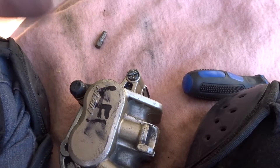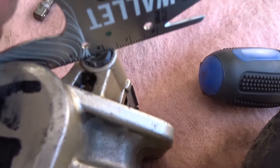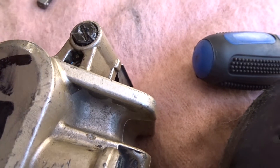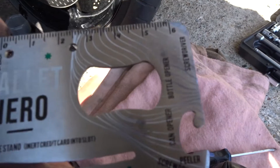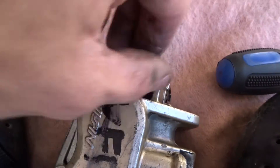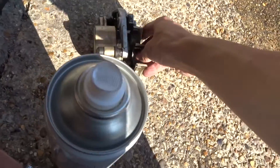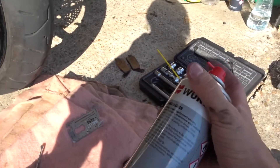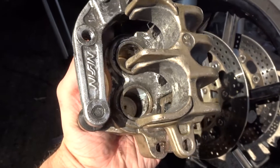I got some WD-40 on it to hopefully get into the threads. Couldn't turn it with a screwdriver, so I ended up using a wallet tool — because it's a big flat surface that managed to get me what I needed. I only keep this in my wallet because it's got a bottle opener — very bad if you go camping without one. It's coming out nicely now with a good old rub. Let's see how well this stuff does — got another can somewhere.